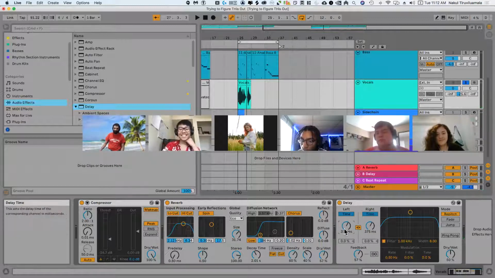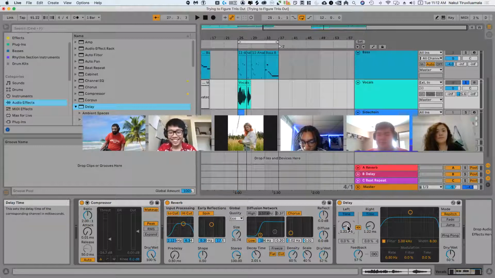So basically, what I'm doing is I'm adjusting the delay time. And when you adjust the delay time with the feedback up, you get these interesting repitch effects where the pitch changes. This is a really fun effect to use and abuse. Whenever I'm in a creative slump, all I have to do is this and I'm instantly inspired. I'm like, wow, this is so crazy. I'm making music. So I love it.